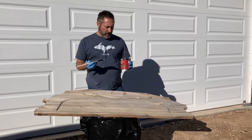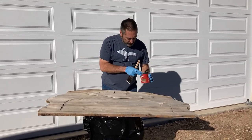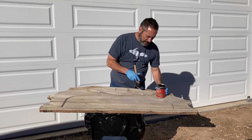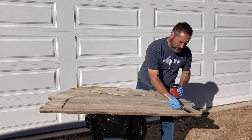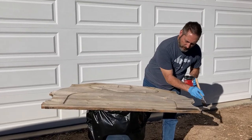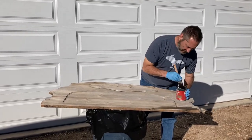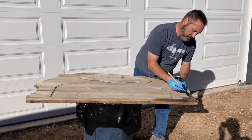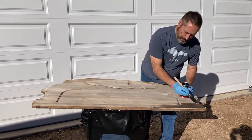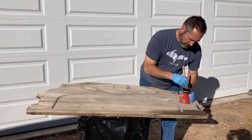I have a 2-inch brush. I got the pre-stain sealer, and we're gonna brush this on. Let's give it a go. The wood is very old, as I mentioned. It's weathered, it's very dry. This is gonna soak in. If you use a newer wood, it might tend to puddle. This wood is just drawing it in really fast.